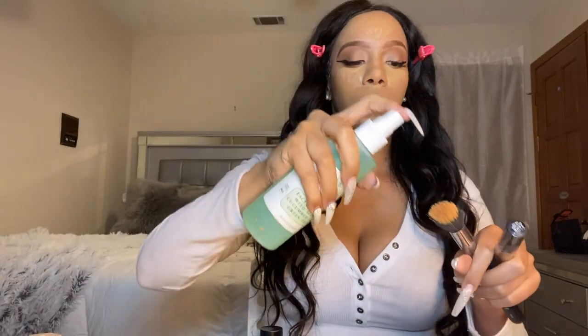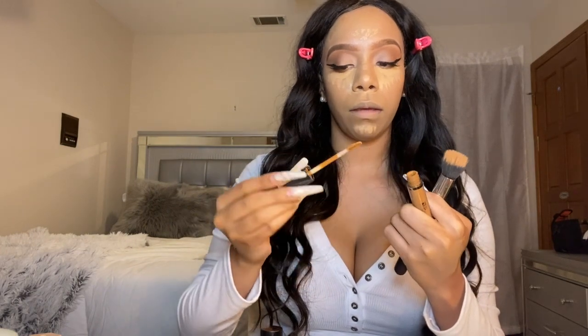And then I also go back and use the NYX Can't Stop Won't Stop contouring concealer in the color Cappuccino, and I just dab it on top of that brush. I don't really care too much about my jaw, it doesn't bother me. But my cheekbones, they have to be snatched. And then I'm gonna go in with my NYX Beauty Blender and just press in that concealer.